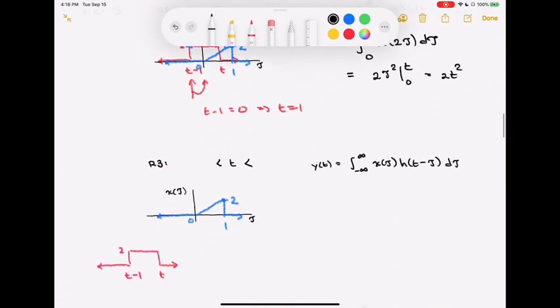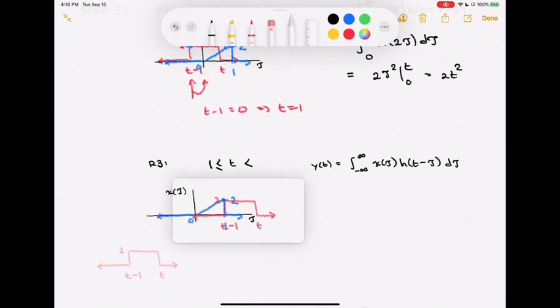The next region picks up where the last region ended. So we're going to have 1 less than or equal to t, and it's going to go on for some time. This is the case where the pulse is exiting that triangle function. So I'm going to grab the pulse and take a look at it. Over here was region 1, where the pulse hadn't entered anything. Region 2 is where the pulse was entering the triangle function. Region 3 is where that pulse is exiting the triangle function. And eventually region 4 is going to be over here when the pulse has exited. When does it exit? Well, it exits right there.